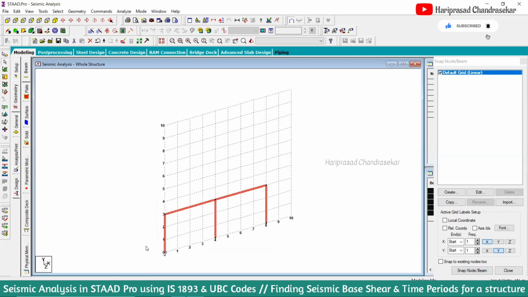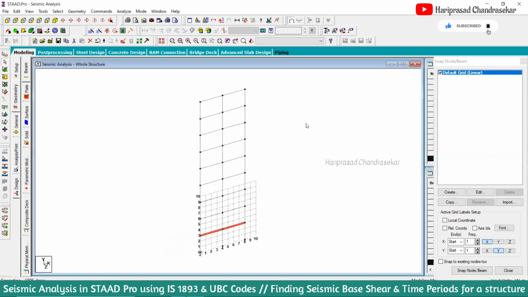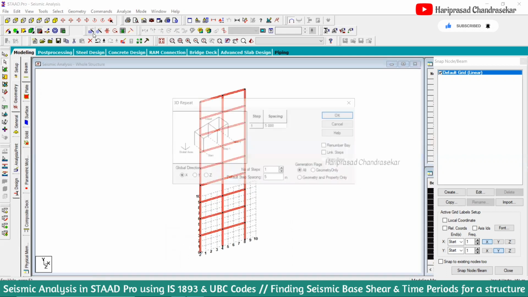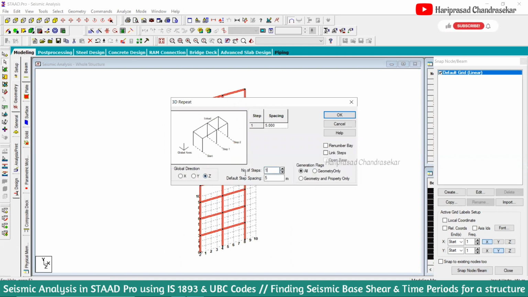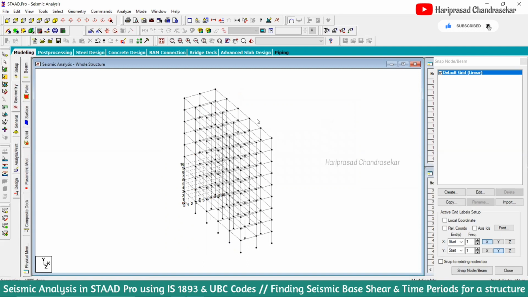Okay, only this portion I will consider. So the translational repeat, in the y direction, I can put some 8 floors and 3 meter link steps and then click OK. Then we can go to translational repeat and then Z, and some 5 meter, with link steps and open base. So this is the big structure. This is a symmetrical, not unsymmetrical structure. In this span it is very less, and here we have more span. It is a rectangular kind of building.